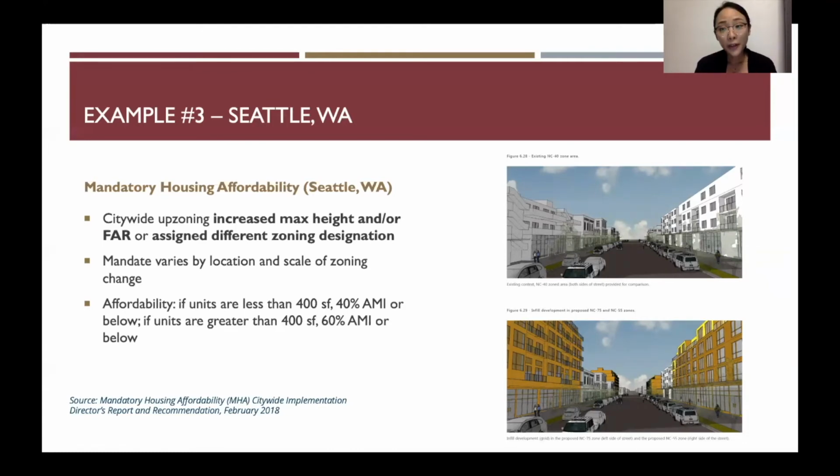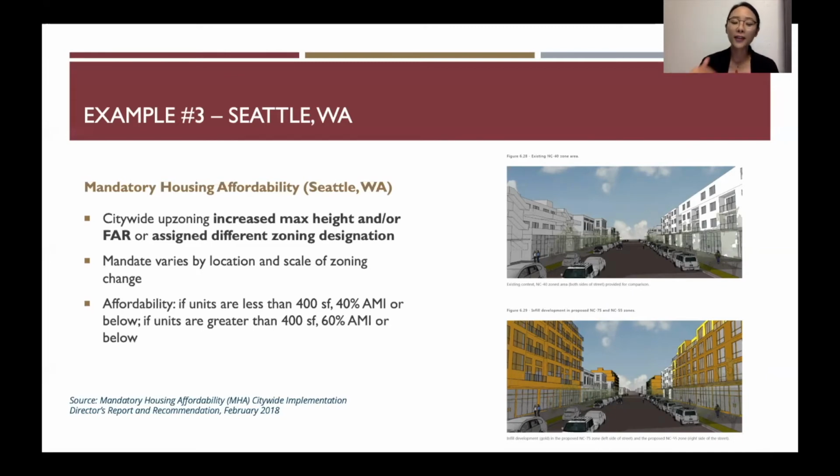In return for increasing this maximum height and density, the city also created a mandatory inclusionary housing program. So the city used to have an incentive-based inclusionary housing program where developers can opt into creating affordable units or making a contribution in return for getting additional density and other incentives.